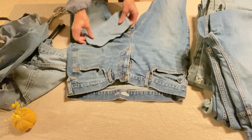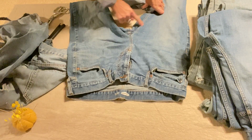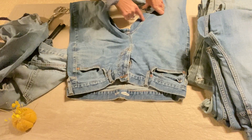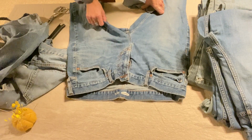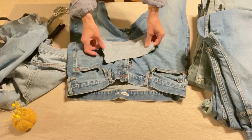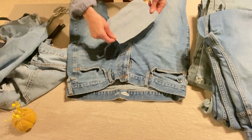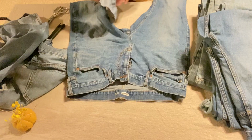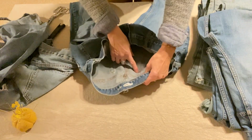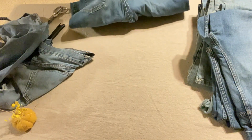All right, I always make my patch bigger than the hole itself, because if this area has thinned already, we want to make sure we're attaching it to a lot thicker part of the denim in this pair of pants. There are two sides to denim, a darker side and a lighter side. It doesn't really matter. I like to use the darker side if my pants are darker. And there are always, of course, back sides and pockets.